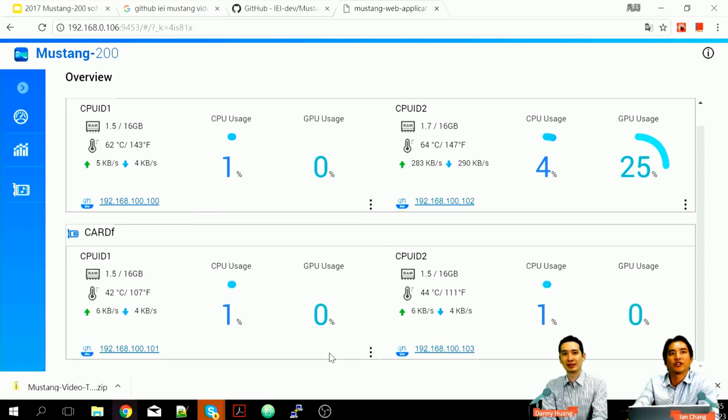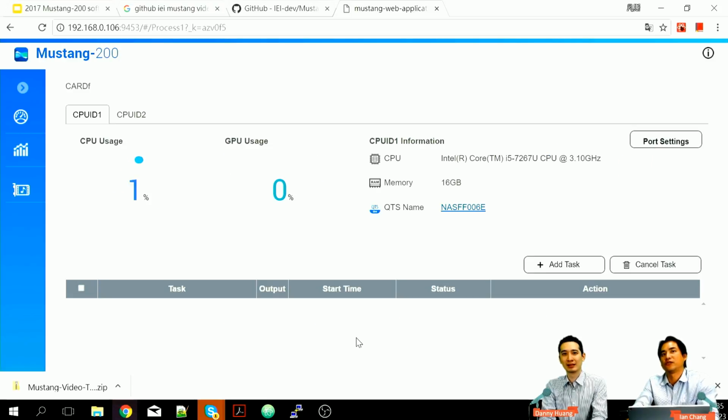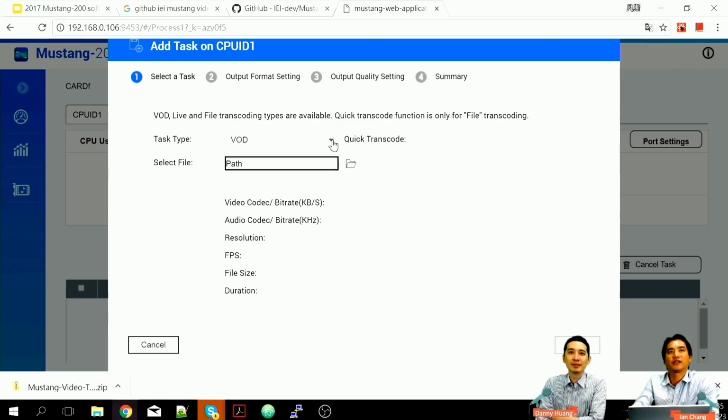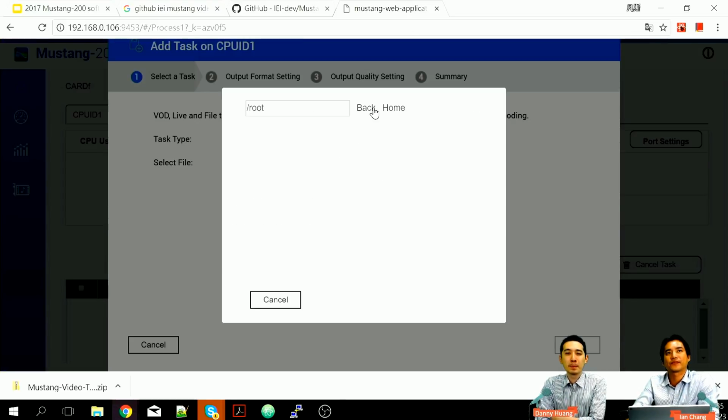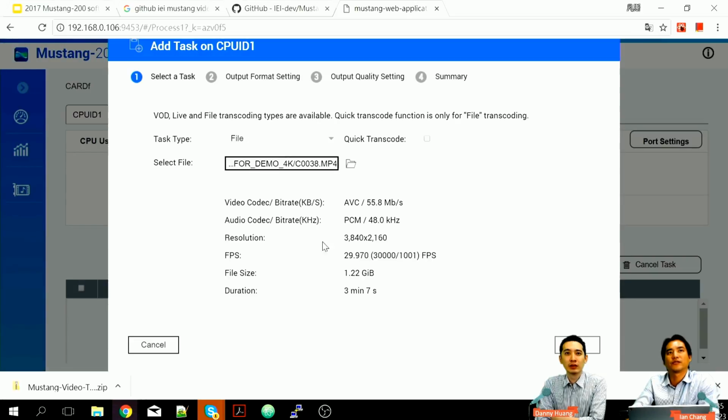Okay, maybe we can try the others, file to file. Add the task. So file to file. This is 3 minutes and 1.2 gigabytes.